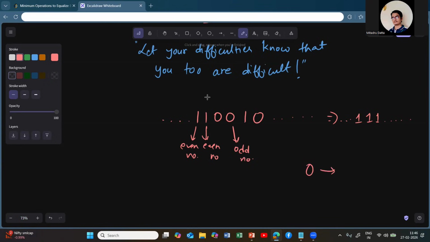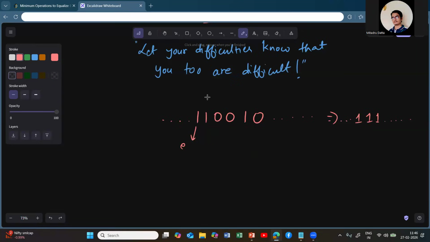If you flip this zero one time, you get one. If you flip this zero three times, one, two, three, you get again one. So you need to convert to all ones, right? So the ones you need to flip an even number of times, and all the zeros you need to flip an odd number of times. This much observation should be very clear to you at first.